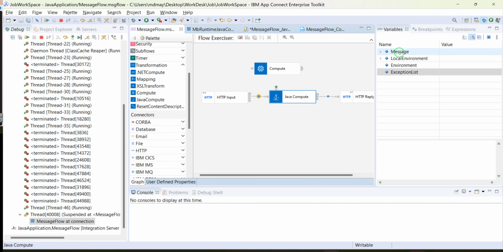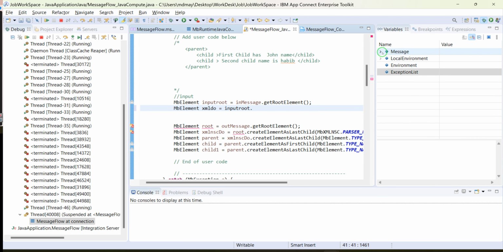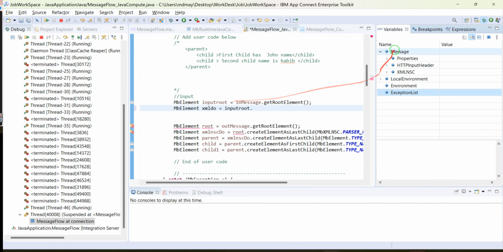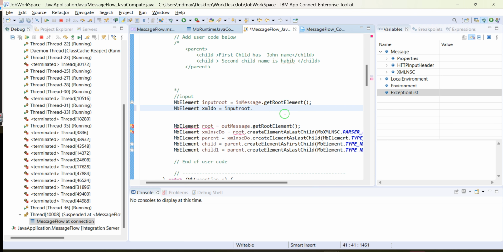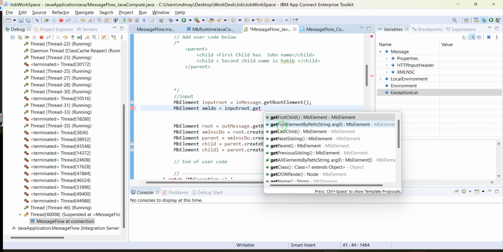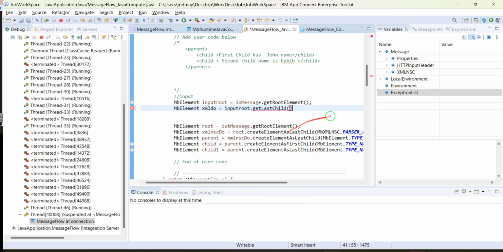So in a message, if you open that one, this then root, we get to this position. On this one we get to this position. On this one we have first child, second child, and last child. We want to get to this last child. How should we say it? Get last child. We get to this last child. No, leave it. We save it.